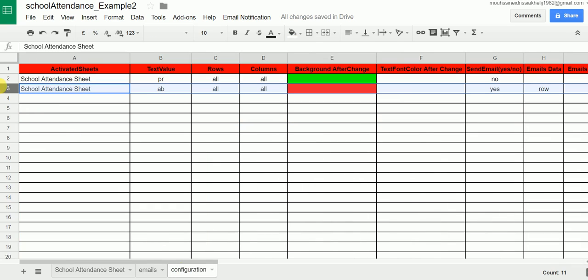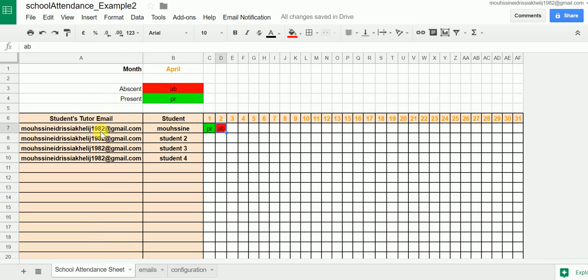Like for the first rule, let me say what this rule line means. It means that in the school attendance sheet, which is exactly the name of the sheet I want to control, you put the name, and it must be exact, identical to what is here.